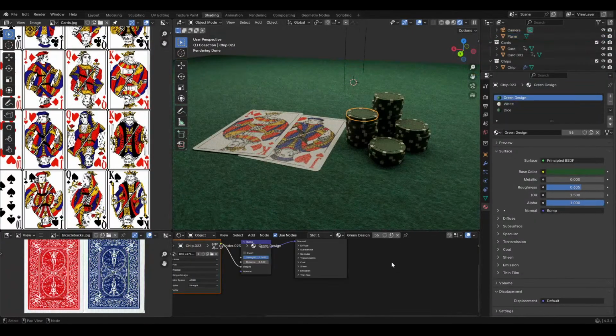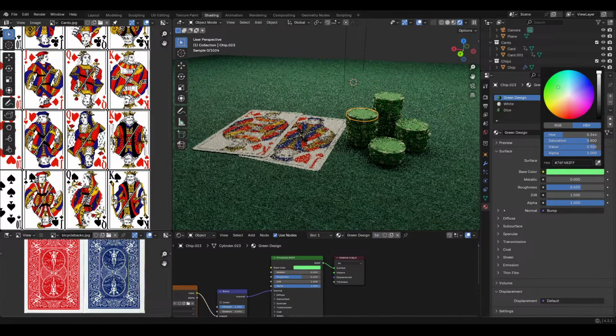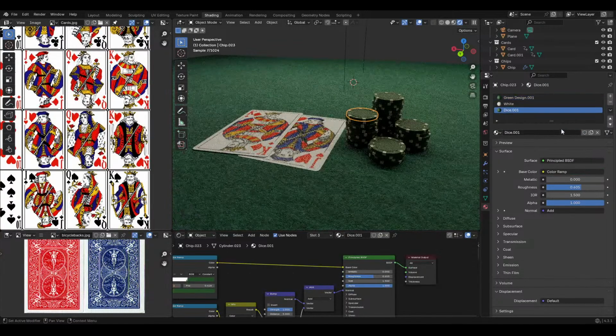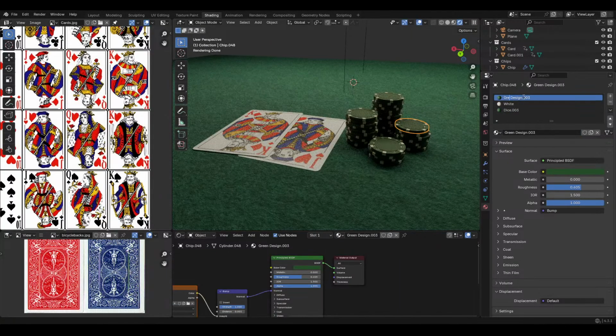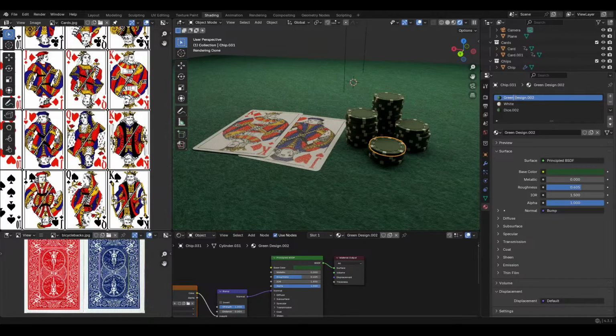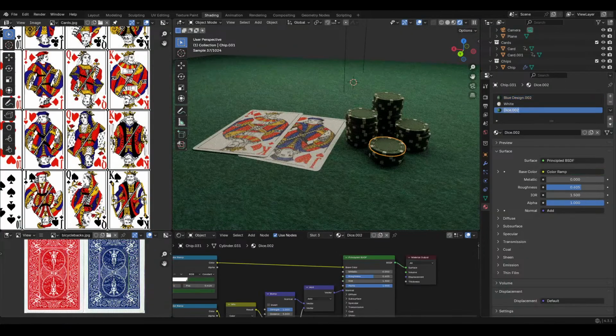Now all we have to do is go in here and, okay. Actually, like this. This would be red, I guess, and red dice. This will be blue, blue dice. And we might end up changing these.